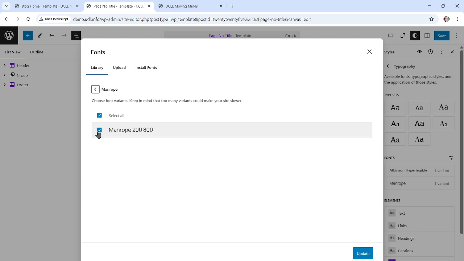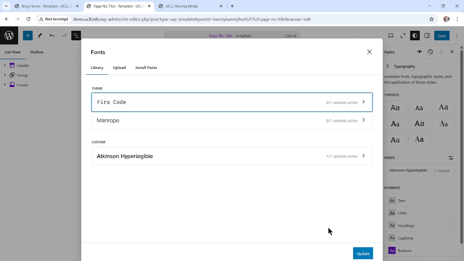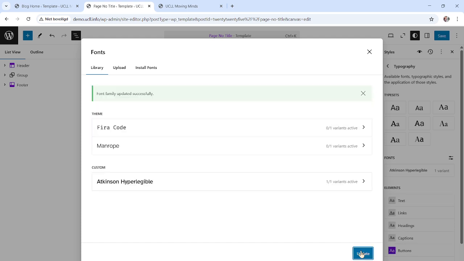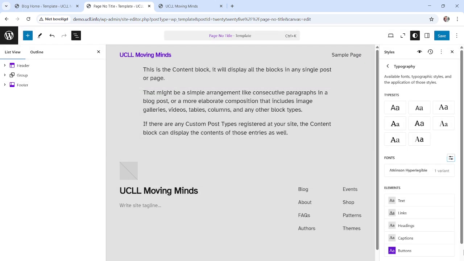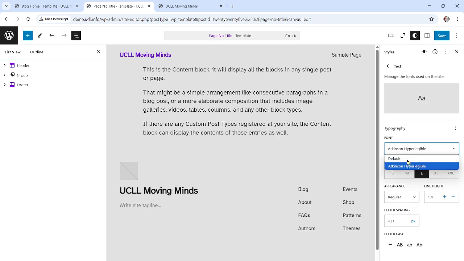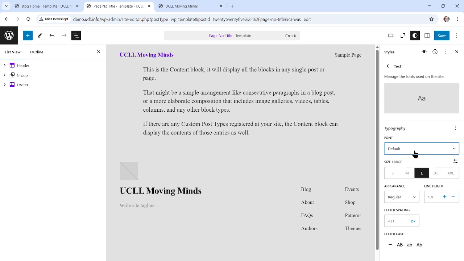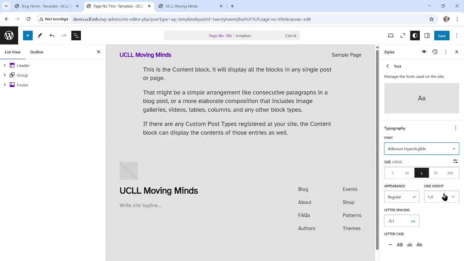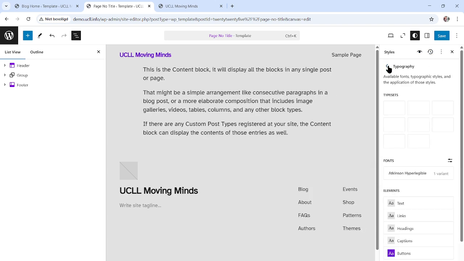So just click them, and if you then update, you're actually keeping only one font, but still you would need to select that one font, because by default it's going to show you Times New Roman, and if there's one font that you really don't want to use, it's Times New Roman. You would typically use your own typography, your own font. That's it for the typography.